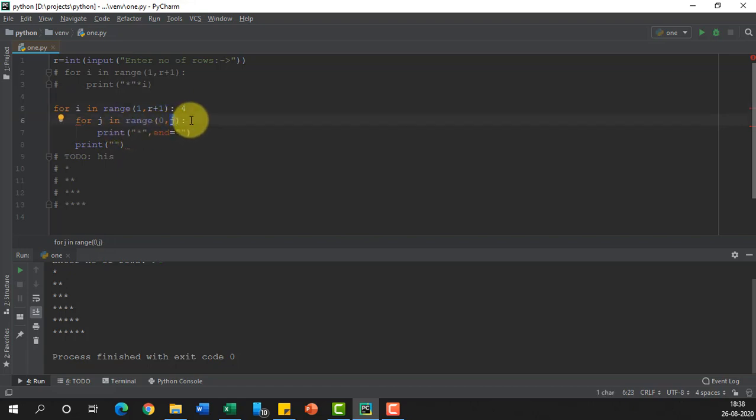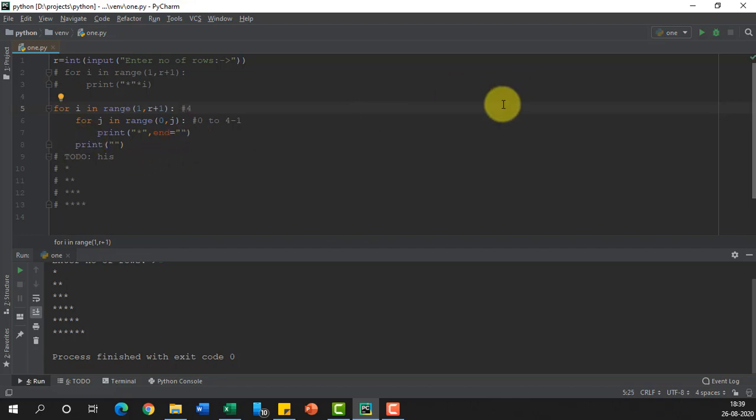So this will work from 0 to 4 minus 1. That means this loop will execute how many times? This loop will execute 4 times, right? Let's make it a comment and check whether it's true for us or not.